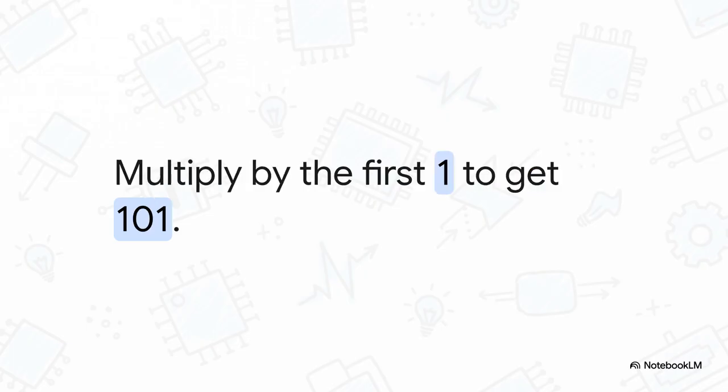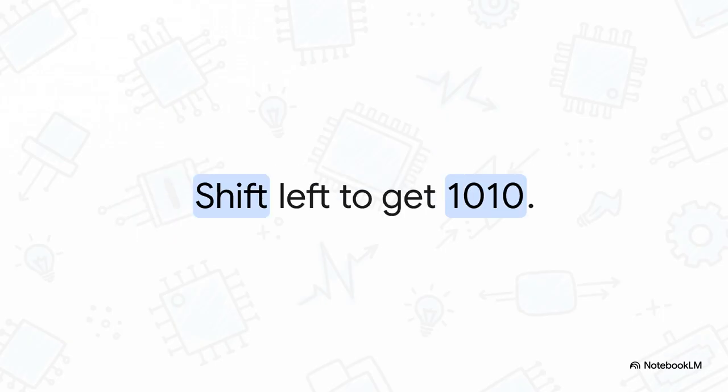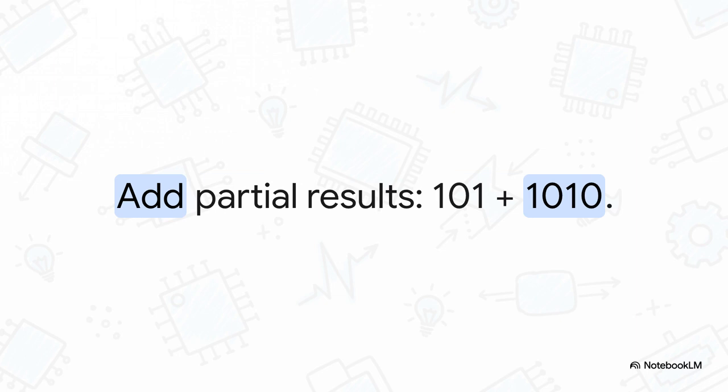So the crucial point here is anything multiplied by 1 is just itself, right? So if we take our top number, 101, and multiply it by that first 1 on the bottom right, what do we get? We just get 101. So we write that down as our very first row. Easy peasy so far. Now for step 3, we take the top number, 101, and multiply it by the next one on the bottom. Again, anything times 1 is itself, so it's 101. But wait, remember our rulebook? For this second row, we must shift our answer one place to the left. By shifting 101 to the left and leaving an empty space on the right, it turns into 1010. Let's move forward and see how this all builds into step 4.